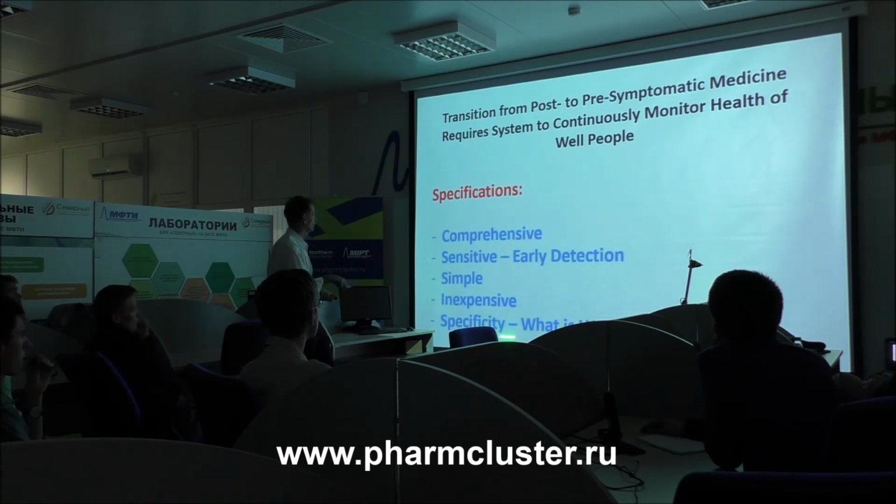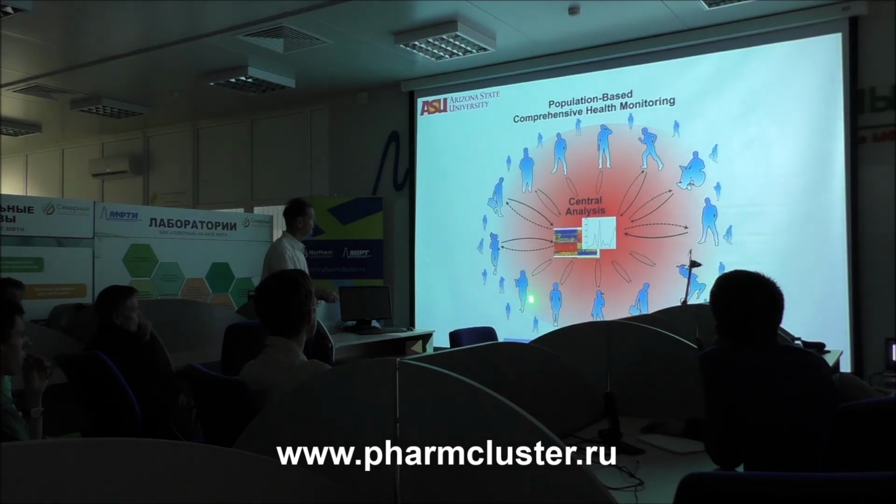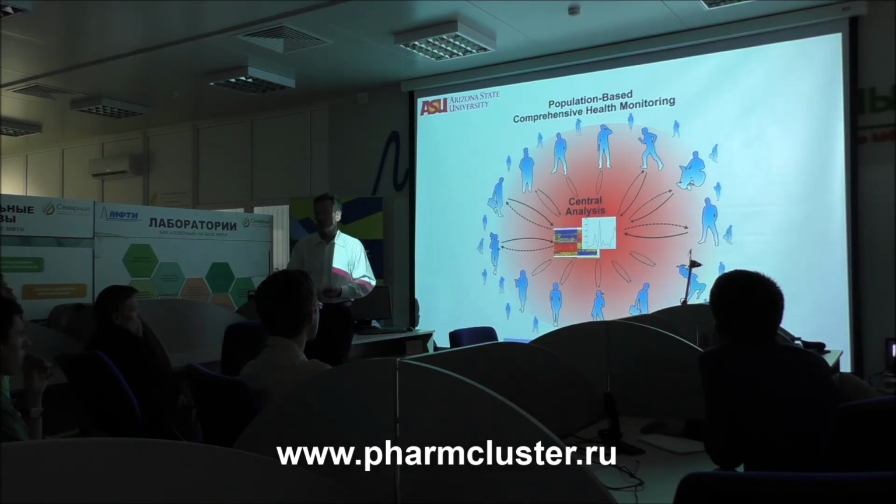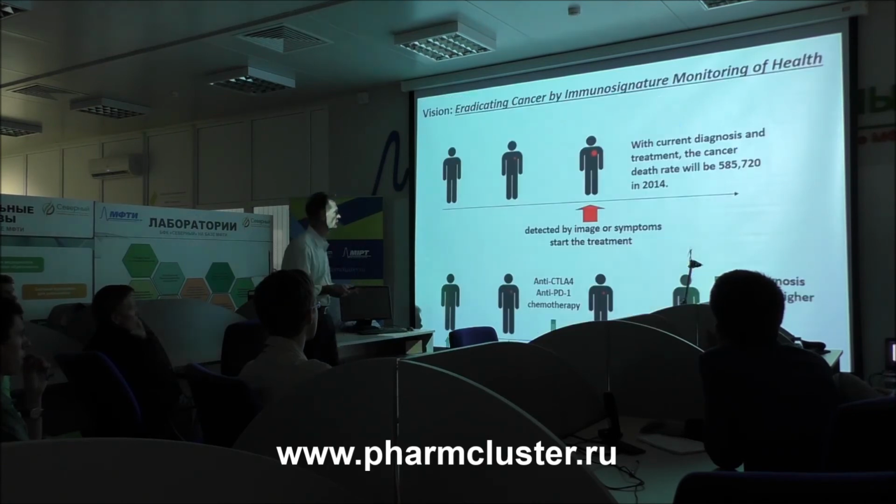So I think we can do all those things. I think we can beat the comprehensive, the sensitivity. I think it's possible to scale now that we're switching to that type of system. And I think this vision of everybody sending in a drop of blood on a regular basis for a comprehensive analysis of your health status is very reasonable to do. And that would revolutionize medicine if you could do that.